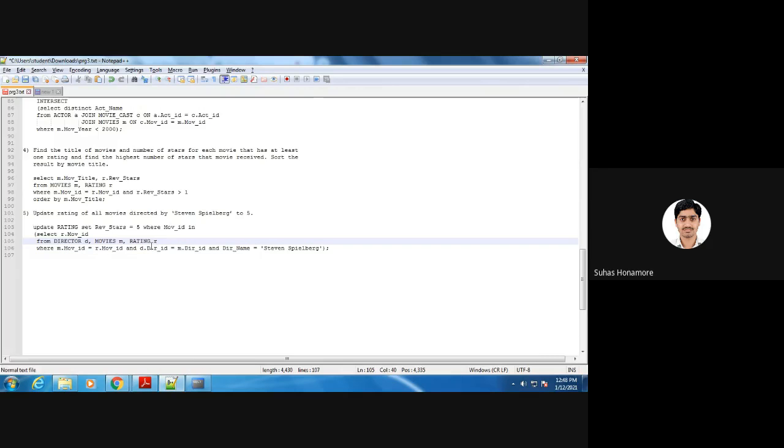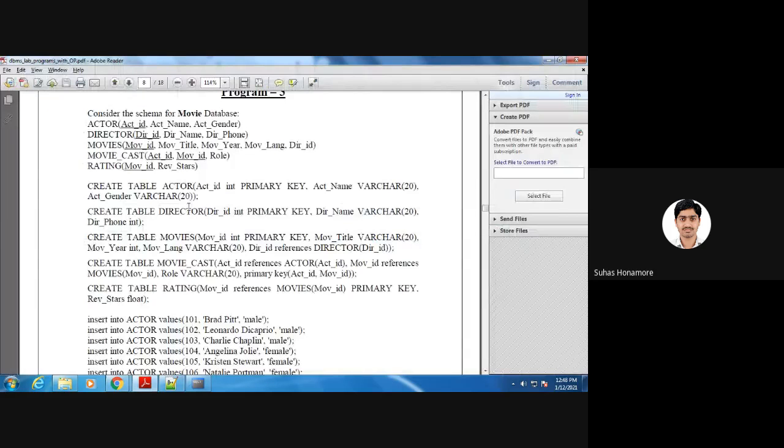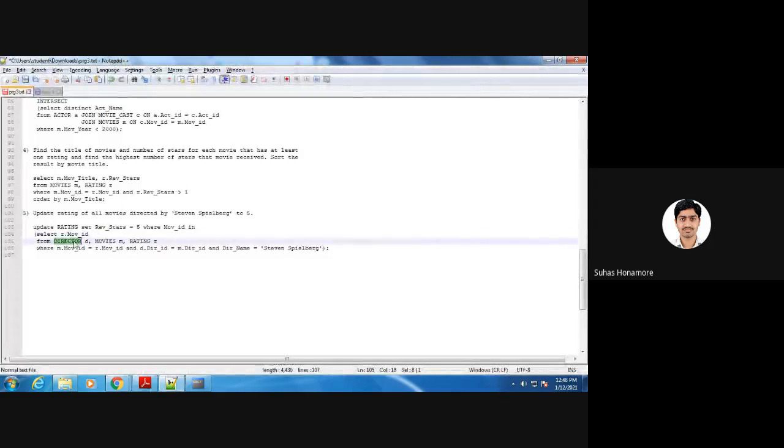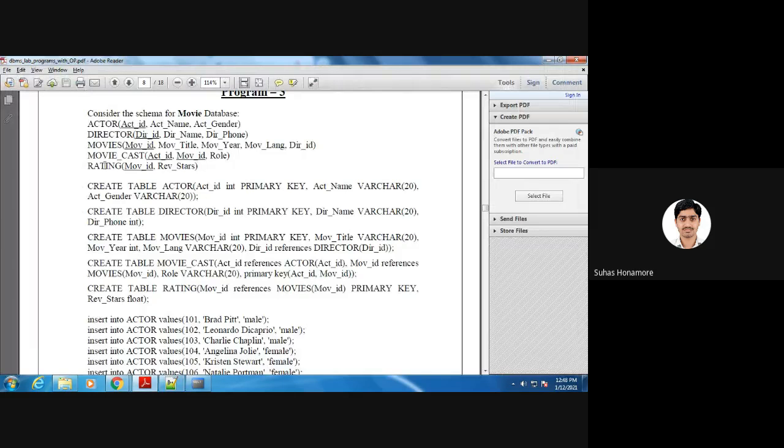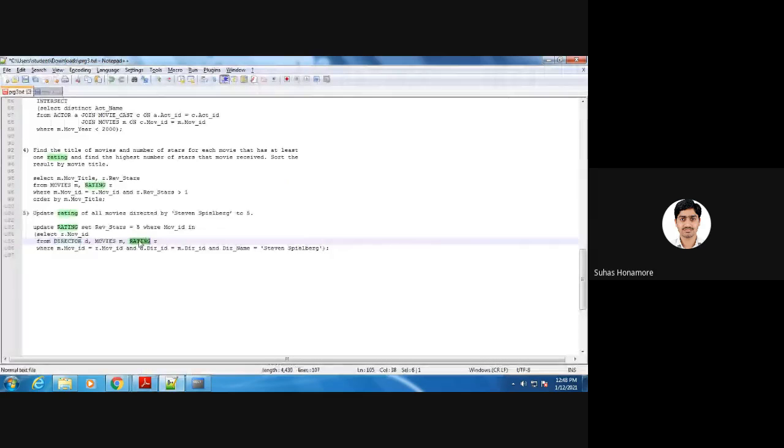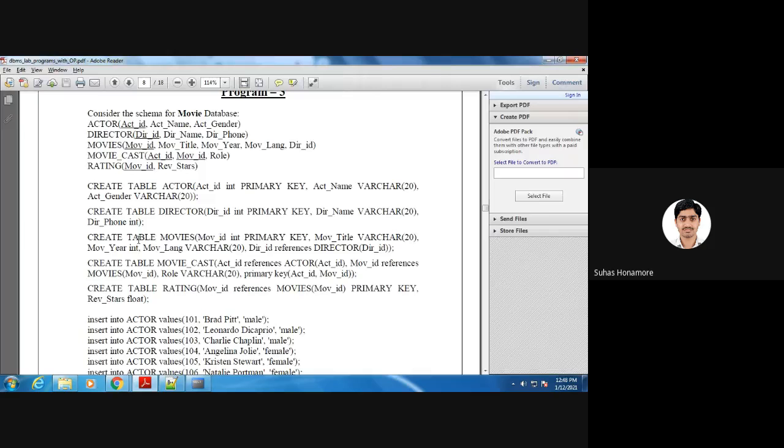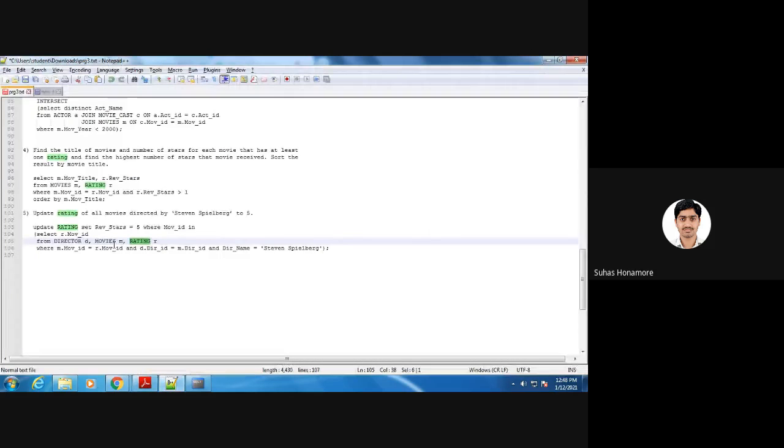Here the director name is given, so we want the director table. Then the rating we want, so we took the rating table. We want to join these two, but we don't have any common attribute between them, so we'll use one more intermediate table, that is movies. So a join operation between these three tables is what we are doing.